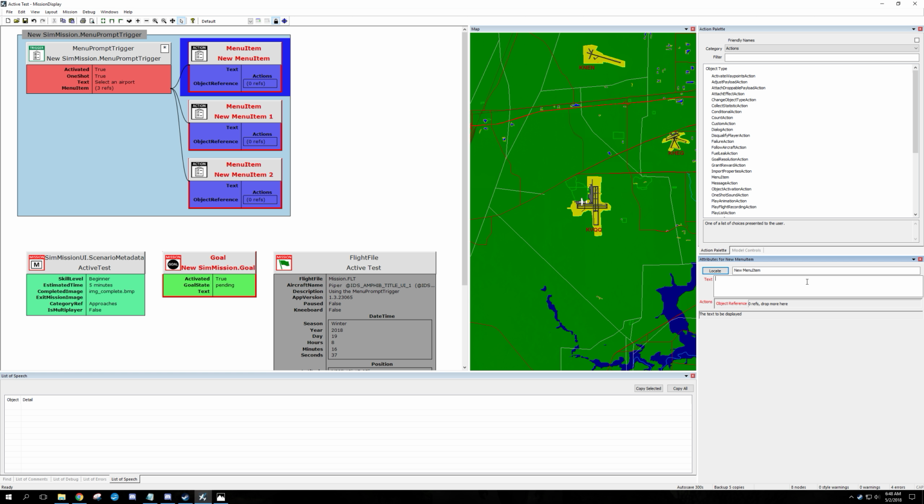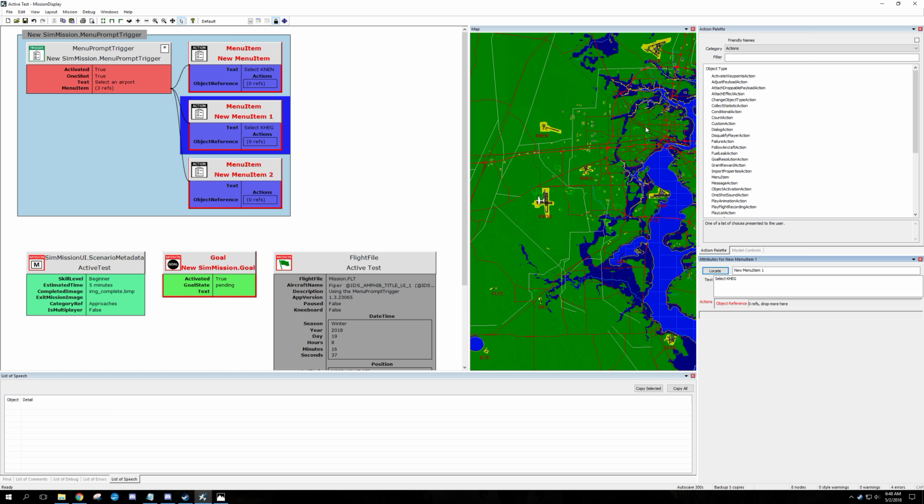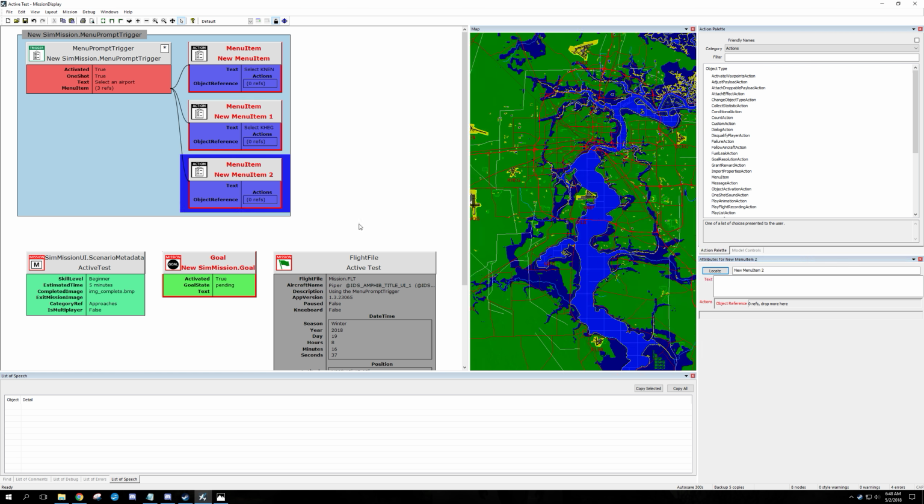So let's say select KNEN. That's an airport right up there on the map. And the next one, we're going to have it say select KHEG, which is right there on the map. If we scroll a little bit out, we'll use KNIP as the other one. Have it select KNIP.